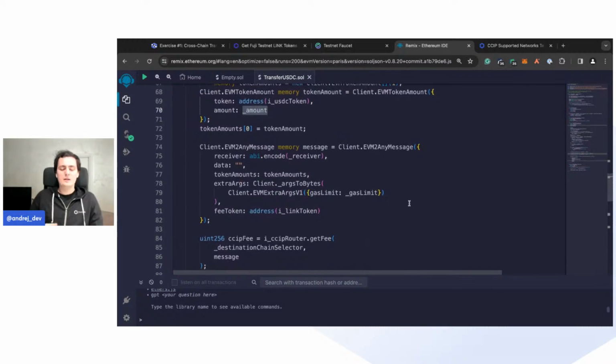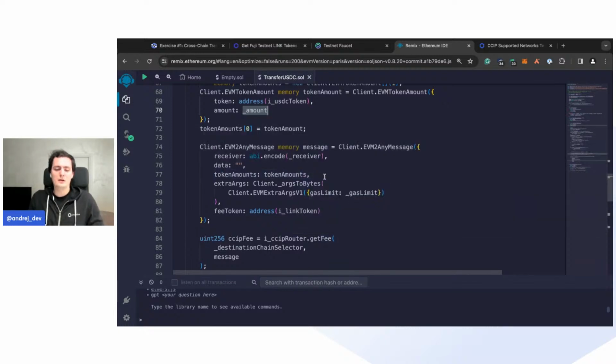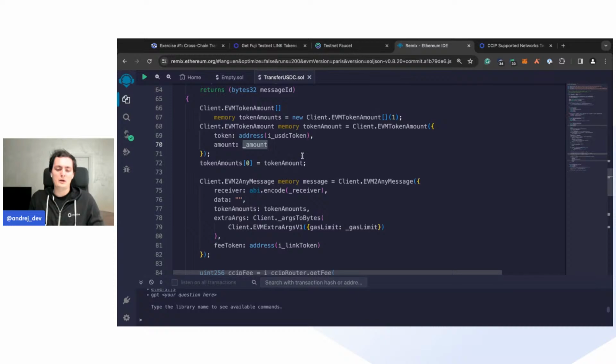And then we're going to create a CCIP message object, right? From the EVM2AnyMessage struct from the Client library, we're going to populate the next things. For receiver, we're going to provide the address of a receiver as a function argument. That must be an externally owned account or wallet for this exercise. I'll explain shortly why. And we're just going to ABI encode it to be bytes, because CCIP understands only the language of bytes, technically, under the hood. We're not sending any data, so we're just going to leave this empty. We're sending token amounts, so we're going to assign tokenAmounts to the array we created earlier.